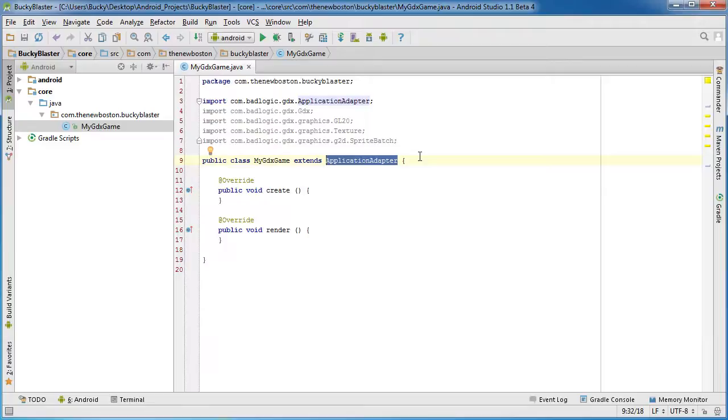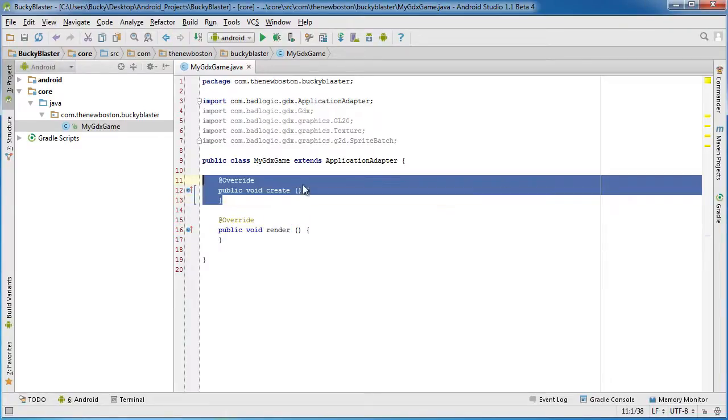This class includes a bunch of methods that get called automatically at different points in your game. We already see that we have a method called create and render, and there are some other ones too, but I'll talk about those when we need them. Let's figure out what these methods do right now.